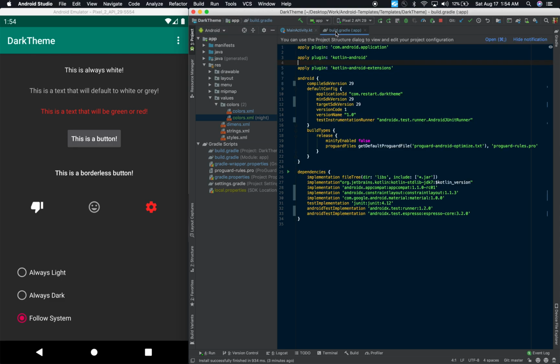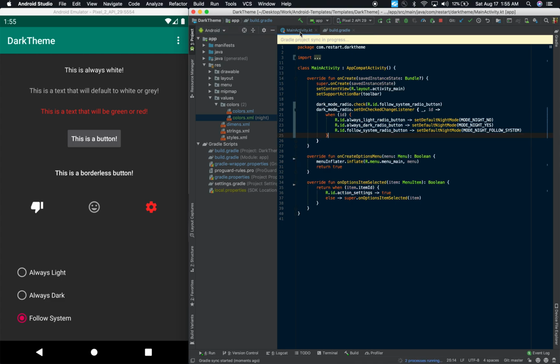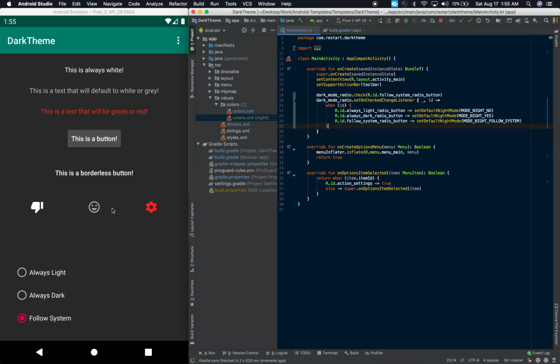A couple of things I'd like to also mention is that since this is in beta, the files are still kind of updating. One thing to watch out for is that if you're using an older version than 1.1.0, such as 1.0.1, there's a couple of bugs. There's a couple of places where it doesn't update the UI automatically. So I'm going to sync it. I'm going to rebuild it.